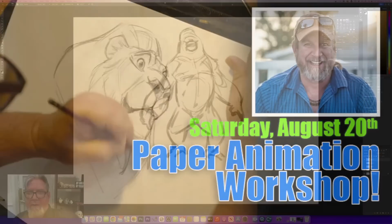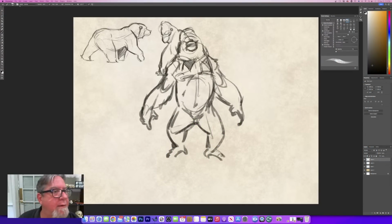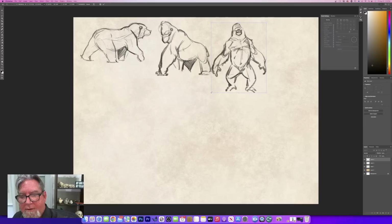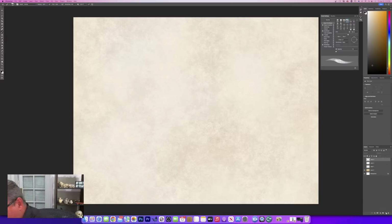There's another ape. I got to change gears. Someone said a fox. A fox and a horse. I don't know if they meant in the same drawing. Well, I'm not putting them in the same drawing. Oh, come on. Dance, artist, dance.